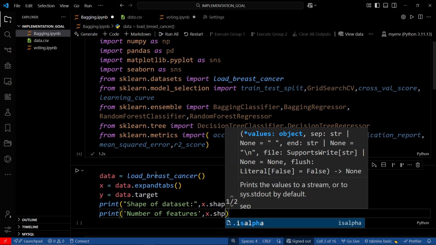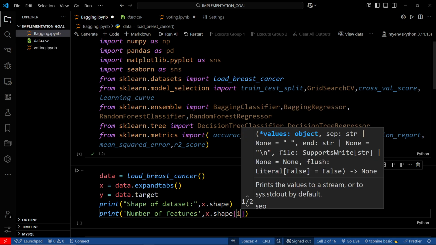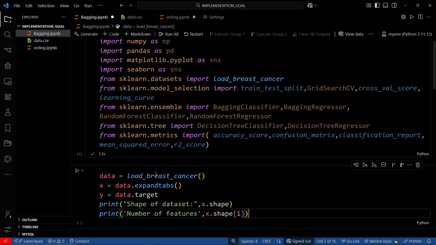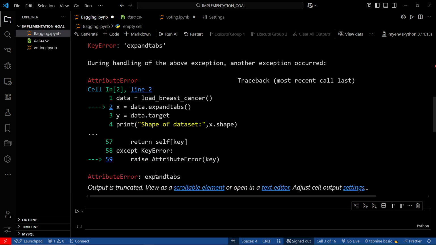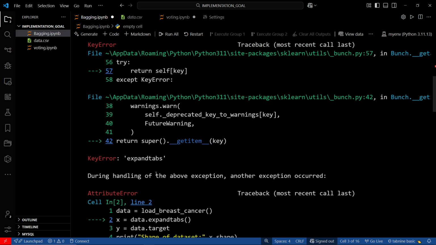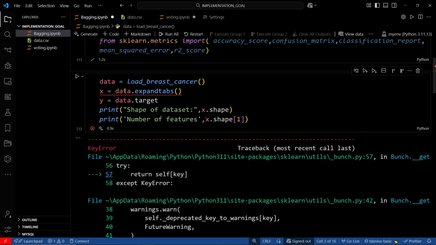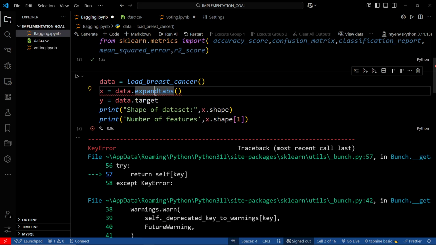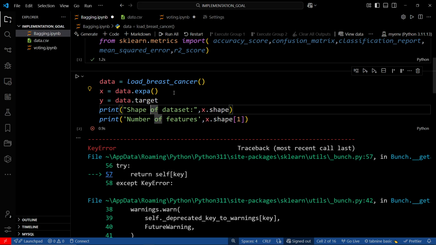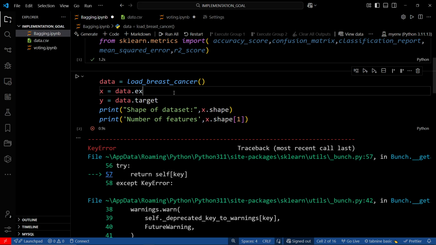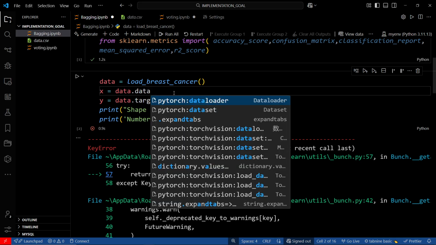X dot shape, and let's say 1. Okay, it's working, I think. You just simply have to write data dot data. Okay, now it will work.